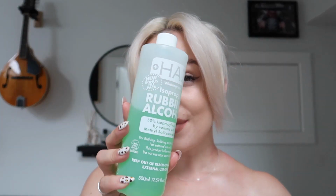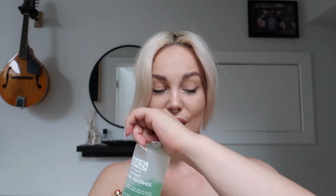Second method, rubbing alcohol. So what I'm going to do is open this out, and then use some cotton buds to soak up the product. I'm not going to use the reusable one because I think it's going to be too much. I don't want to get the rubbing alcohol on anything else. So here we go, soaked it up in here. Very similarly, I'm just going to apply it on the edge of the tape, all the way down on both sides. I'm definitely going to have to keep dipping it in because one load will not be enough.